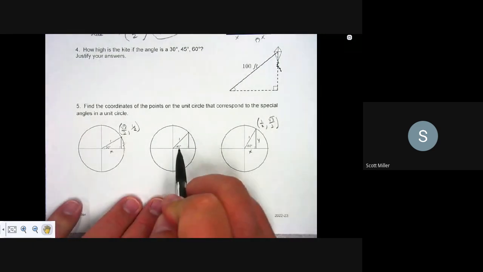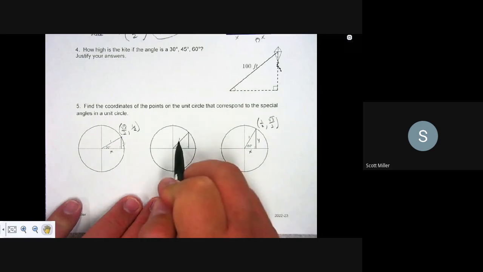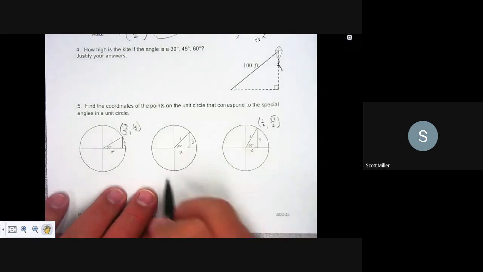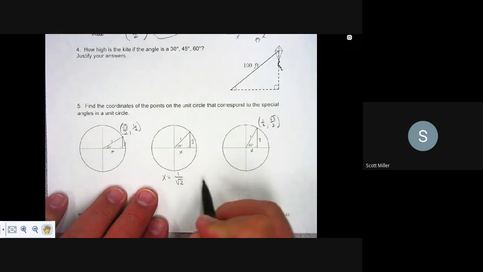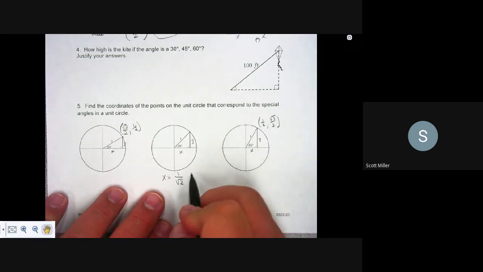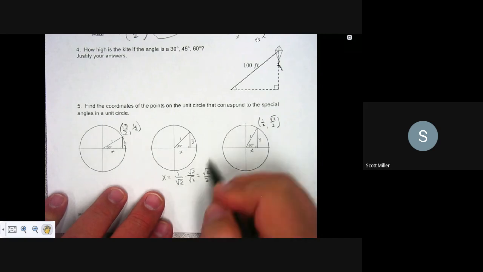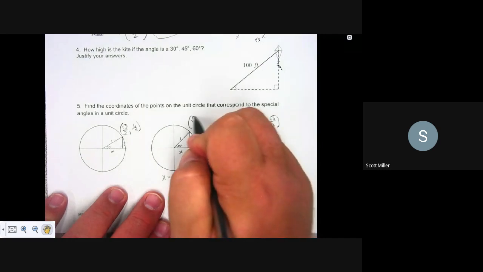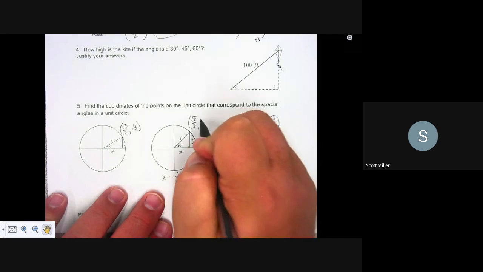And this one over here is the 45, 45, 90. If this is the hypotenuse, then the x and the y will be the same value. And from the hypotenuse to the side is you divide by the square root of 2. So that means x is going to be 1 divided by the square root of 2. And you can think of it that way. But if I rationalize it, then I get the square root of 2 over 2. And that's usually how it's displayed. So it means both x and y are the exact same number, the square root of 2 over 2.